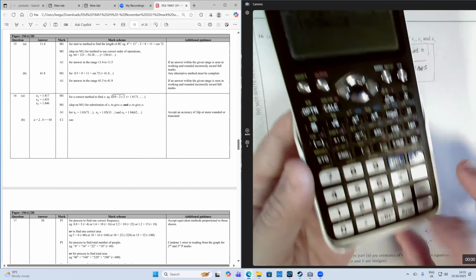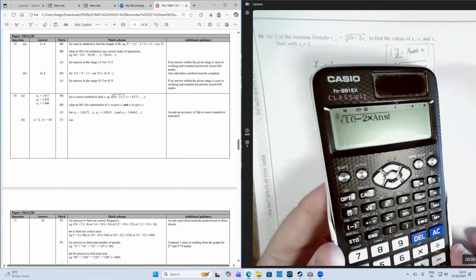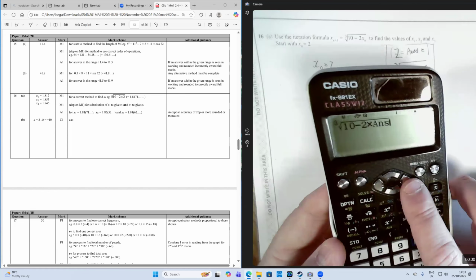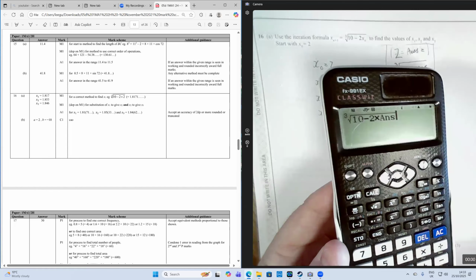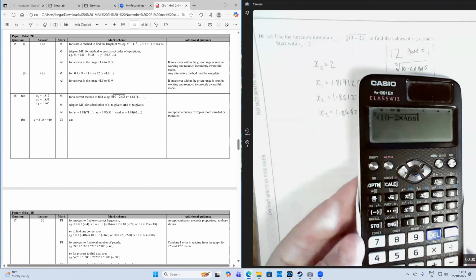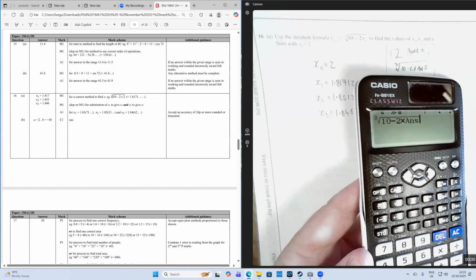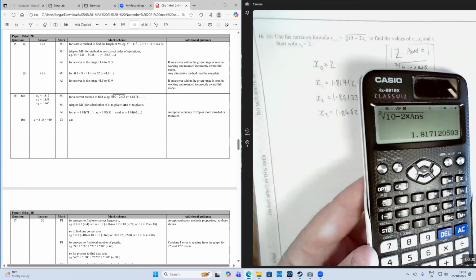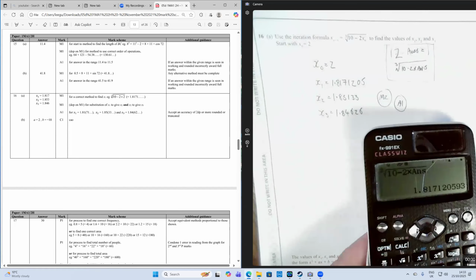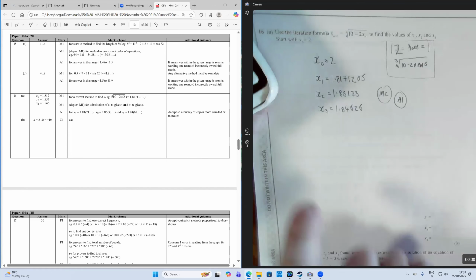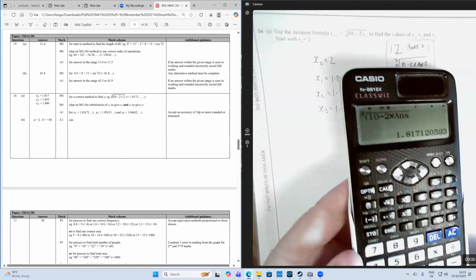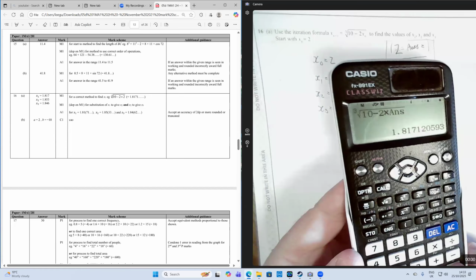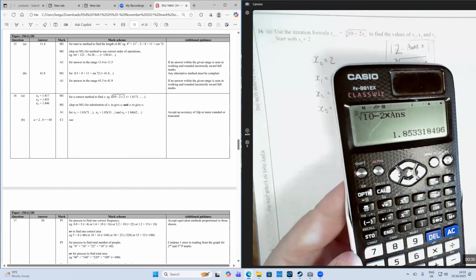Now that is programmed into my calculator, and what's going to happen now is every time I press equals, I'm going to do one loop around the recursive iteration. So currently, x0 is 2, I press equals, I've pressed it once, and I've now got x1. Okay, so I'm going to write that answer down. That is my x1, which would go here. I press equals one more time. That's one more loop. So that is now my x2.